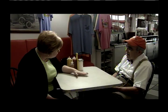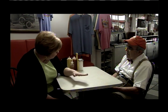I see African-American people in this restaurant all the time. Was that always the case? Did African-American people come here in those days? Well, we had a section over there where we sold takeout orders, and they would come up and get a takeout order. Could they have come inside? They could come inside, but I don't think we served them on the inside. Which, of course, was the way it was at that time.